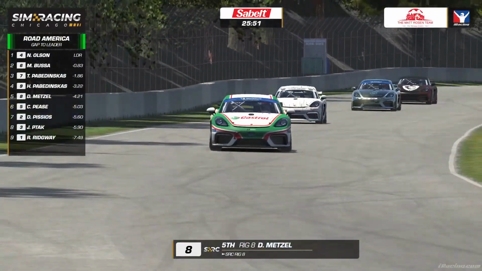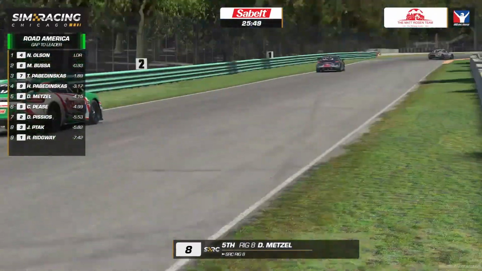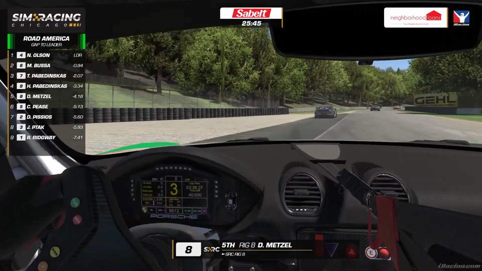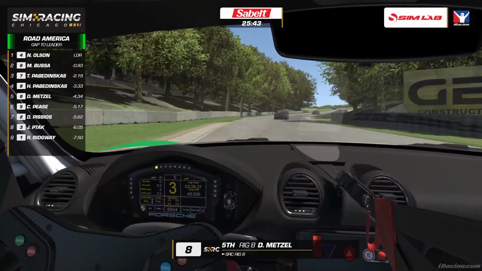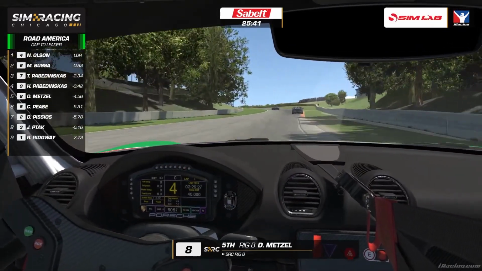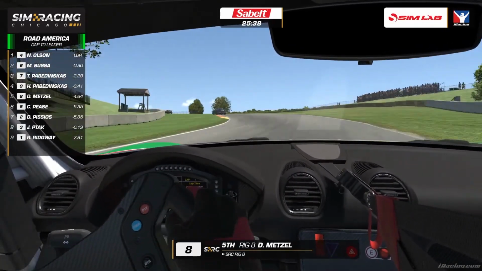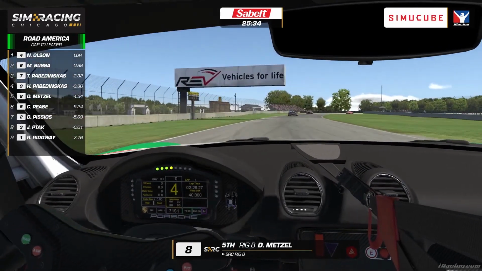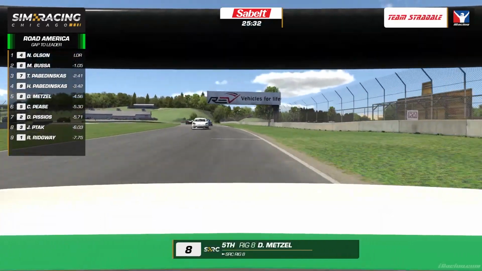Into Canada corner, though. Doug Metzel narrowly avoiding calamity a lap ago in the kink. Looks like he's got this thing pointed the right direction. A little bit of understeer, uses all the road at the exit of Canada corner, but he's got drivers closer to his rear bumper than his front, so he's got to make sure he's focusing forward and trying to close that gap up to 4th.